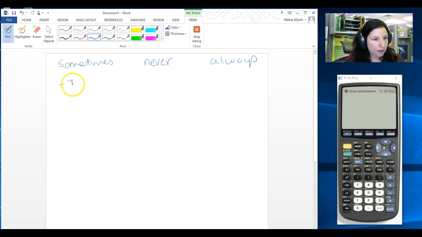I have negative 2 times 3x plus 1 is greater than negative 6x plus 7. So I'm going to simplify this as much as possible, and then we'll make the determination which one applies. I have some like terms, a 6x and a 3x. I can't combine those though because the parentheses are in my way. These parentheses are telling me that negative 2 needs to be multiplied by everything inside, so I'm going to distribute that.